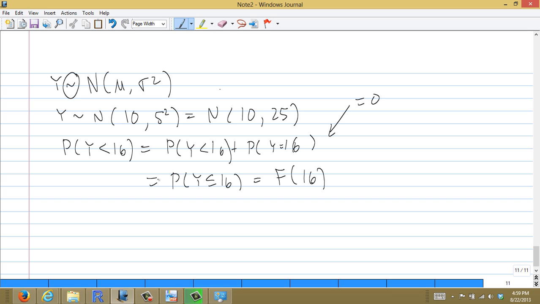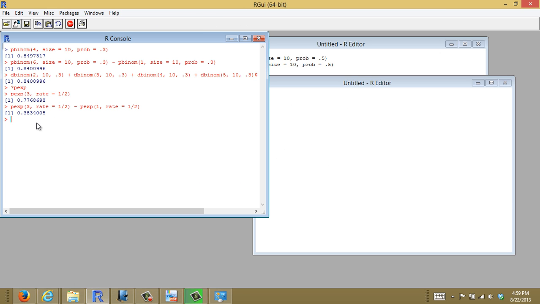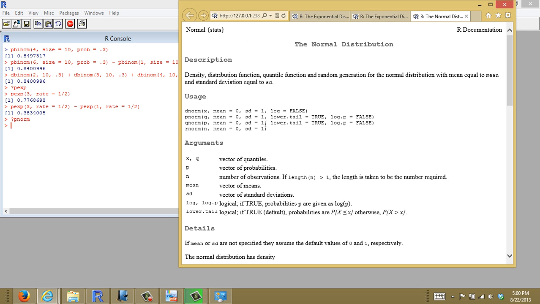And similar to the previous examples, we're going to use a p function because p stands for probability, or CDF. So what we want to do here is go to R, and make sure that we know how this distribution is parameterized. So we type question mark pnorm, and we see here that the distribution is parameterized in terms of its mean and standard deviation, not the variance. So the book notation and R's notation is once again a little different.